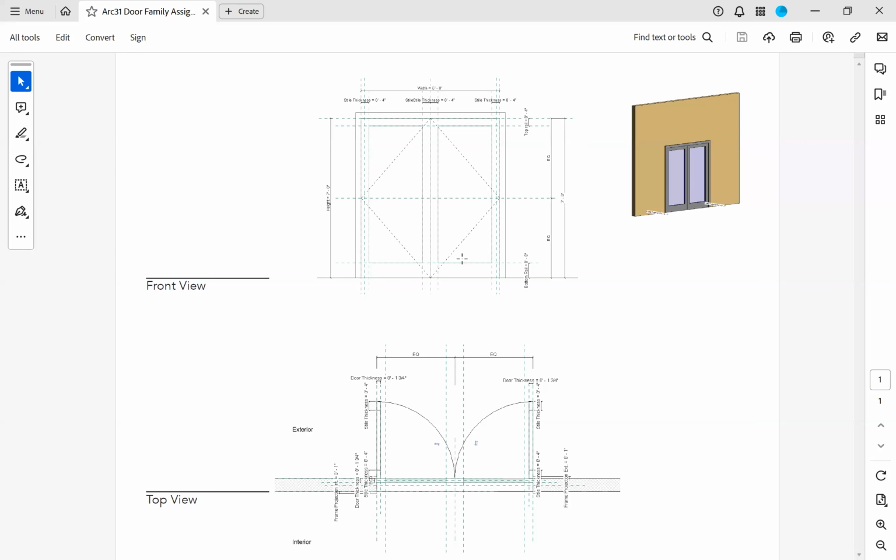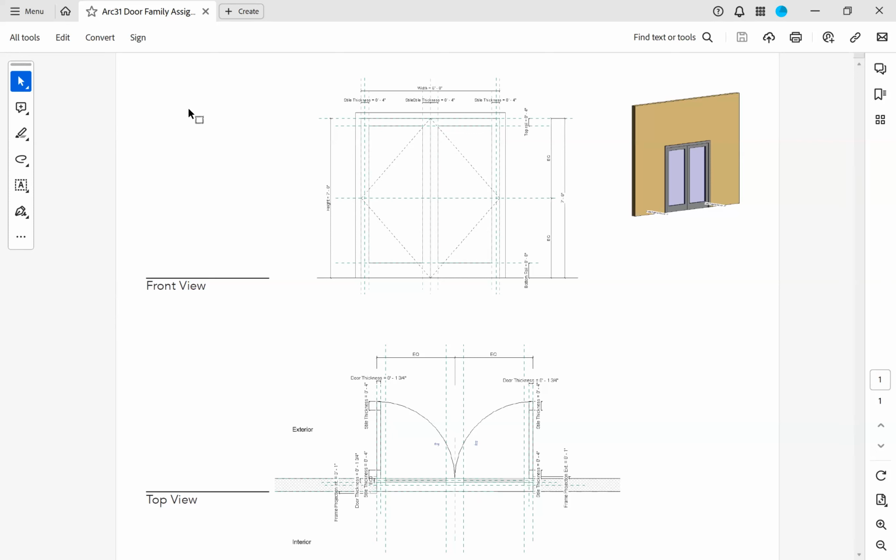Okay. But this tutorial is going to be a very lengthy one. I'm going to go into detail with some of these things, and there's actually going to be a lot to process here. Okay. So this is the door that we're doing. It's really an exterior French door with a glass panel on the inside, and the door swings to the exterior side here. Okay.